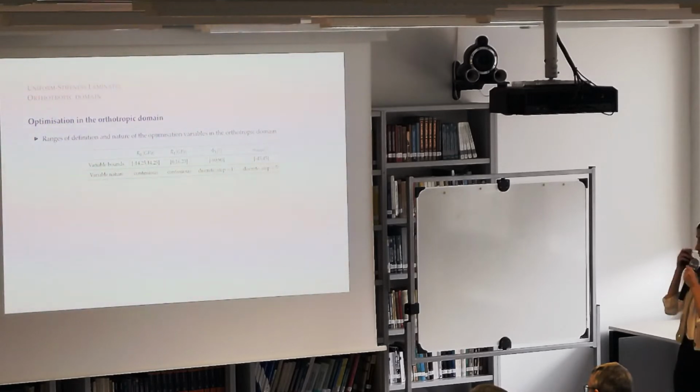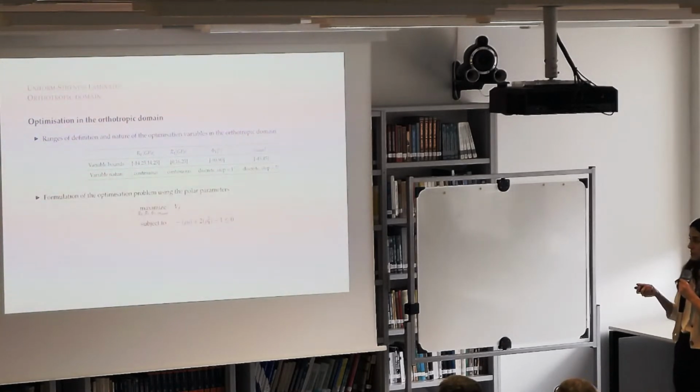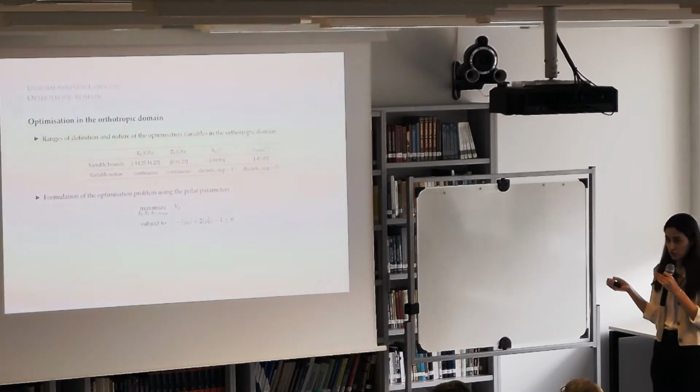In order to reformulate my optimization problem in the orthotropic domain, I use this time 2 anisotropic moduli that are again continuous and 1 polar angle. But I will add a new variable called alpha swept that defines the swept angle of my wing, whether it's swept forward or swept backward. That varies between minus 45 degrees and 45 degrees with a discretization of 5 degrees. So the optimization formulation is defined again as the maximization of the flutter velocity with a constraint imposed on the geometric bounds of the orthotropic domain.